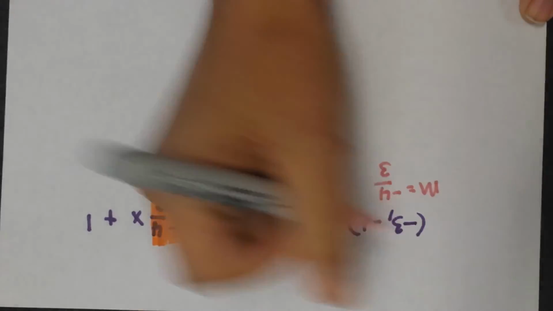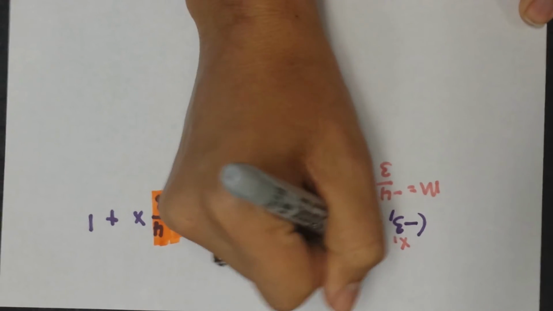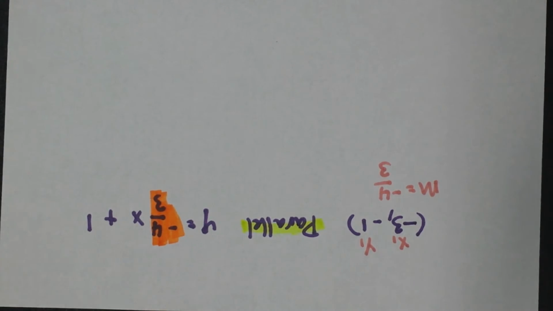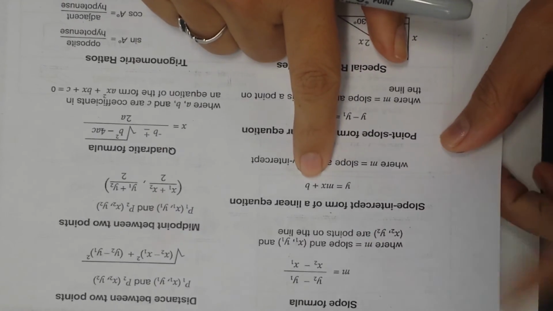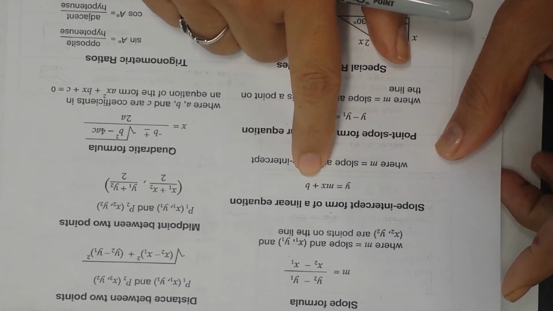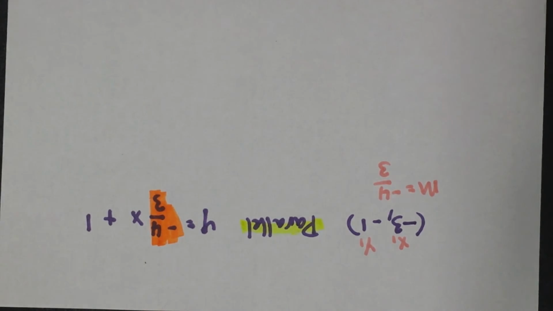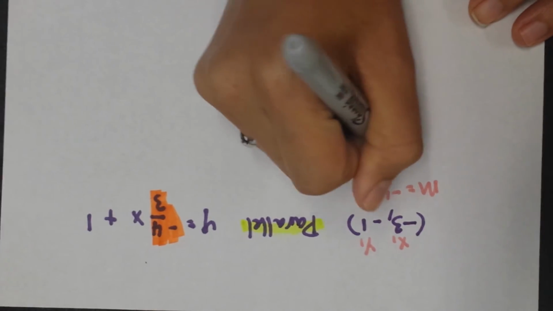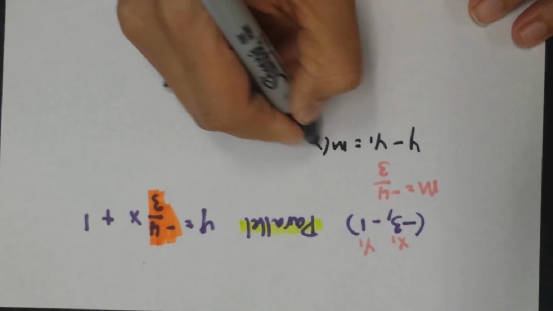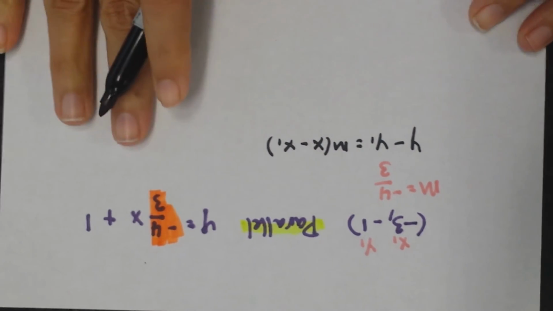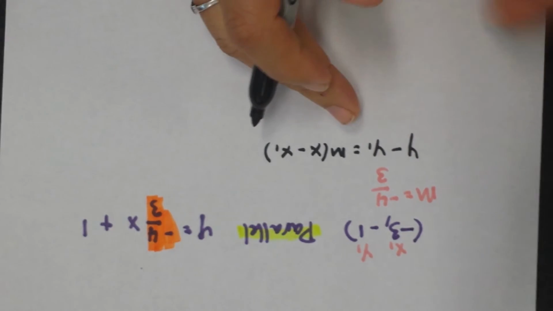All right. And then all you do is just like before, you label x1, y1, and then go ahead and plug it into the formula. Now remember, you have two formulas. You have y equals mx plus b, and you have y minus y1 equals m times x minus x1. Now we're not going to use the first one because I don't know where the intersection is, but I am given x1, y1 in the problem. So I'm going to use y minus y1 equals m times x minus x1. Okay, so that's the formula that I'm going to use. And all you do is now plug in the numbers just like before.